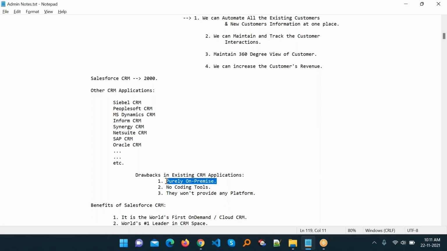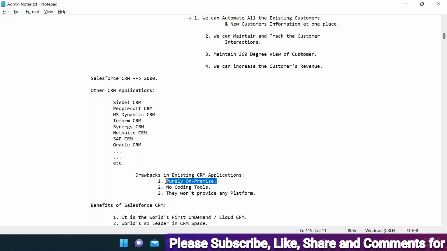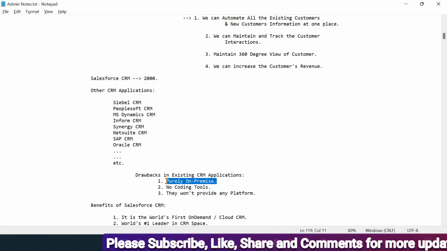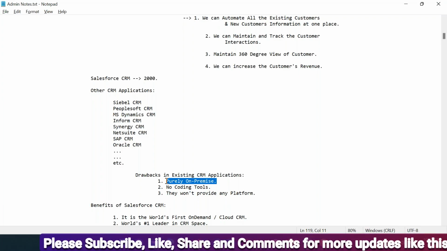Customization is nothing but code, so a developer can do these things, like you and me also can. But configuration depends totally on the administrator. It's a point-and-click tool, or declarative tool, or declarative programming. It doesn't need any coding.